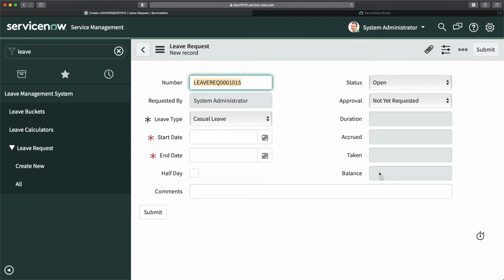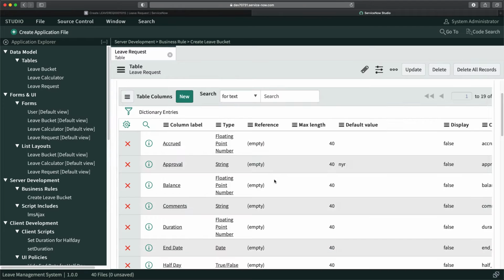In order to achieve this requirement, you have to fetch the data from the server side and then populate it on the client side. So now we have to write a second GlideAjax again, and we have to use a script include that's client callable, and we have to write a client script as well. We will use the same script include. So let's start. We will go to Studio over here.